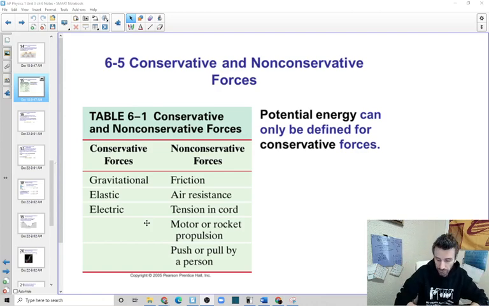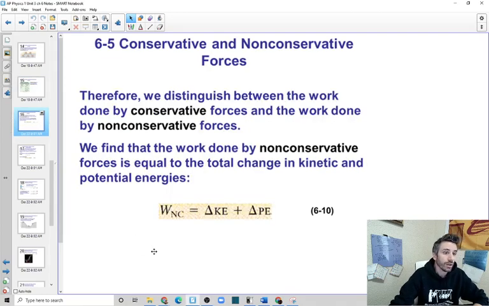So the bottom line is, it's not always about having more energy, it's about the difference in energy levels between one position and the next, and how you capture the flow of energy. With non-conservative forces, sometimes you can't always take advantage of that. The work done by non-conservative forces is equal to the change in kinetic plus the change in potential. When you look at those changes, perhaps there's some amount of energy that is not accounted for, that is no longer there. That would be the heat produced by friction and things like that.